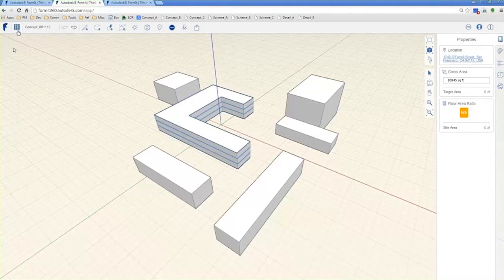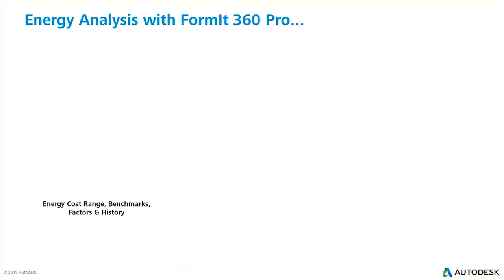If you just go up to here and go to view my files in H360, or even go to export, you can save your file and then open that up in Revit. So if I then switch over to Revit, I can continue my workflow. So basically, just to switch back to the deck to give you a quick summary of that, there's a couple of things I just wanted to point out.